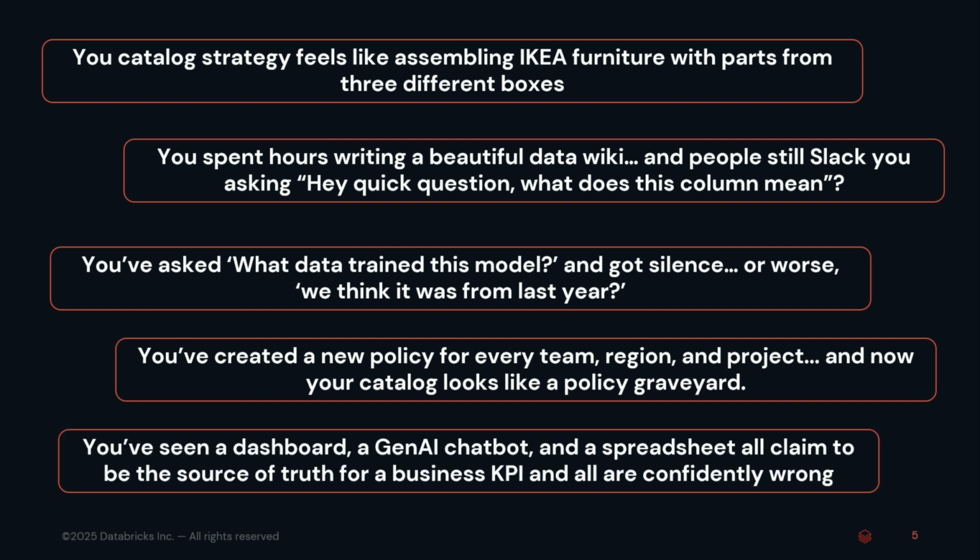And this one is my favorite. You get a question from an executive: what's the revenue per quarter? What does the churn ratio look like? What's the sales per store? And you get a dashboard as a source of truth. Someone sends a spreadsheet as a source of truth, and someone has a chatbot created as a source of truth, but none of them has accurate answers. Raise your hand if you come across this issue where business KPIs don't align among teams. Awesome. So this is the world of governance we are talking about here, guys.